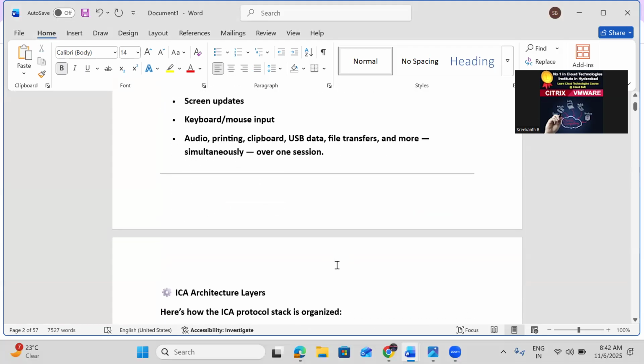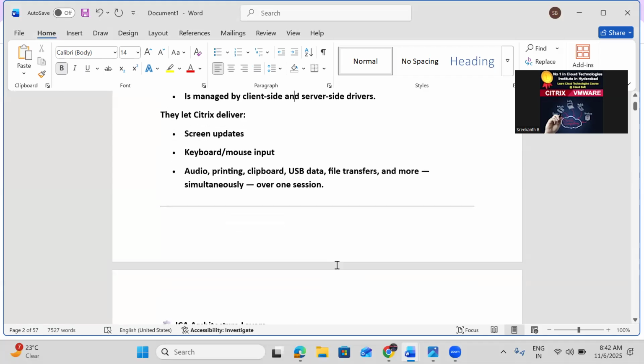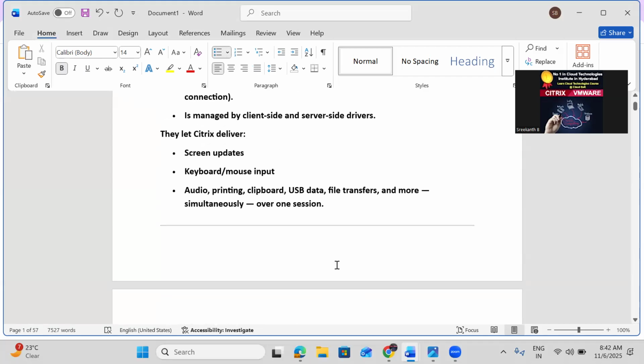Now with the session, by default the screen of that application or desktop is delivered to the user, and from the session side, the mouse and keyboard input is sent to the client. By default at the client side, whatever mouse, keyboard, and touch screen are connected.